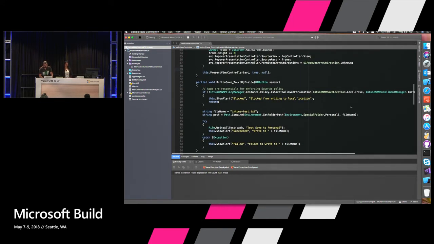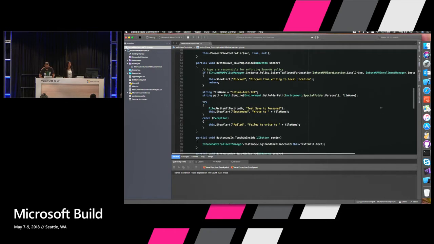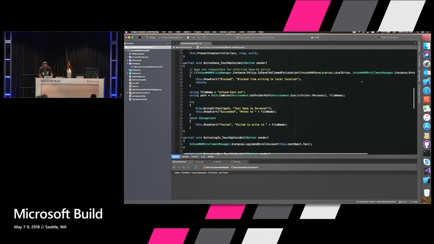Now, save as is one exception to the rule where we actually do need the app to help us enforce that. So what we do there is we just expose the policy value via our Intune policy manager instances, is save to allowed for location.